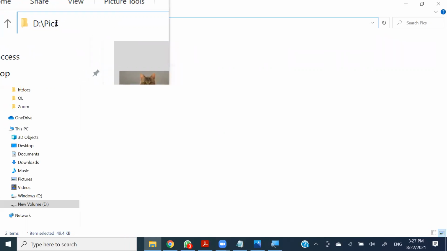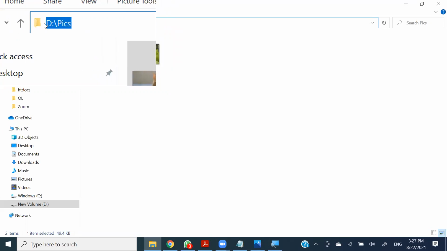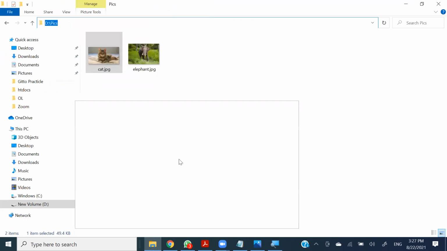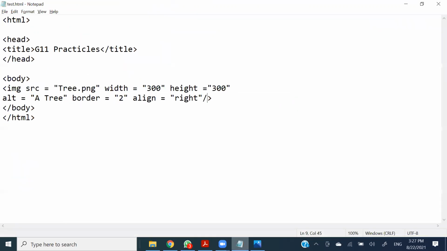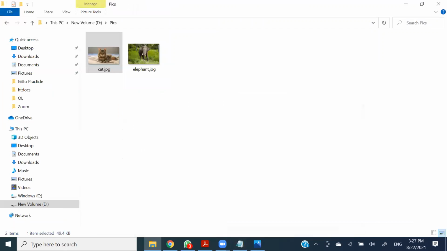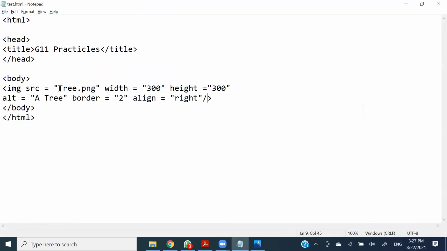So I'm copying this d:/pics, and I'm going to go to my source code, and I'm going to paste it right over here. So d:/pics is not sufficient.